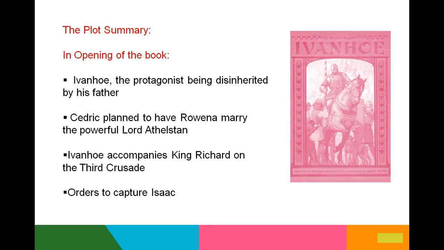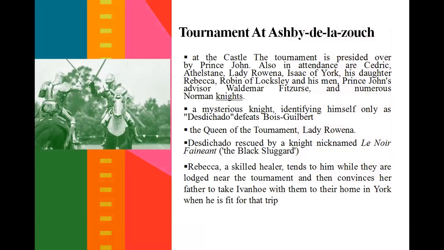So let's see the next slide. Tournament at Ashby de la Zouche. Let me tell you that Ashby de la Zouche was a castle in England in the Middle Ages. Now it is a historical place in ruins in England. During the Middle Ages, it was known for tournaments, chivalric deeds, daring-do, all these things. So here, in the next part of the story, we find that a tournament takes place at the castle known as Ashby de la Zouche.